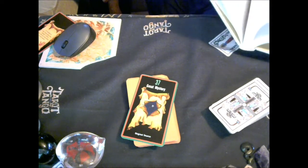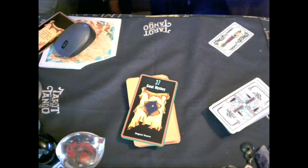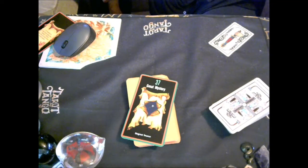Card number 37. Let's have a look and see what the book says. It comes with a little poem: 'Original source of creation, the void of all that is. Thank you for the breath of life. Thank you for my gifts. Internal mystery, touch my heart. In beauty, may I walk. Sacred mystery, be my guide, so I may walk my talk. Infinite source, remain with me, so I may always know the warmth of your internal flame deep within my soul.'